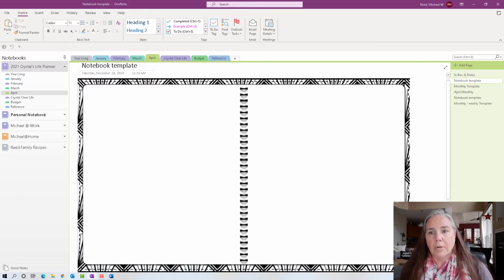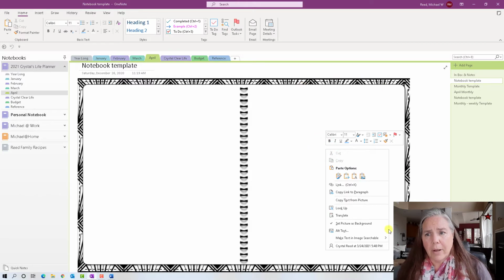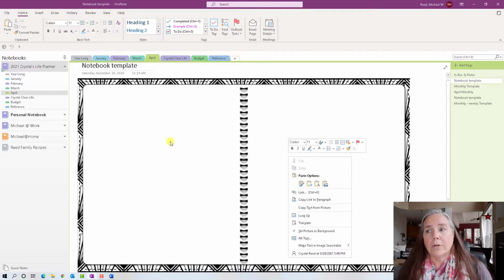This is a background of a notebook that I made using PowerPoint. So I added the layers of the colors and the shading and the stitching and the paper and the outlining of the paper and the coils down the middle. I did all of that in PowerPoint and then saved it as a JPEG and brought it into my OneNote. You can see if you click on this background picture, there's a little checkbox down here that says set picture as background. When you have something like this that you want to be on the page and not move around, you simply set it as the background, and then as I'm moving around on the page or adding things to it, that picture will not move.